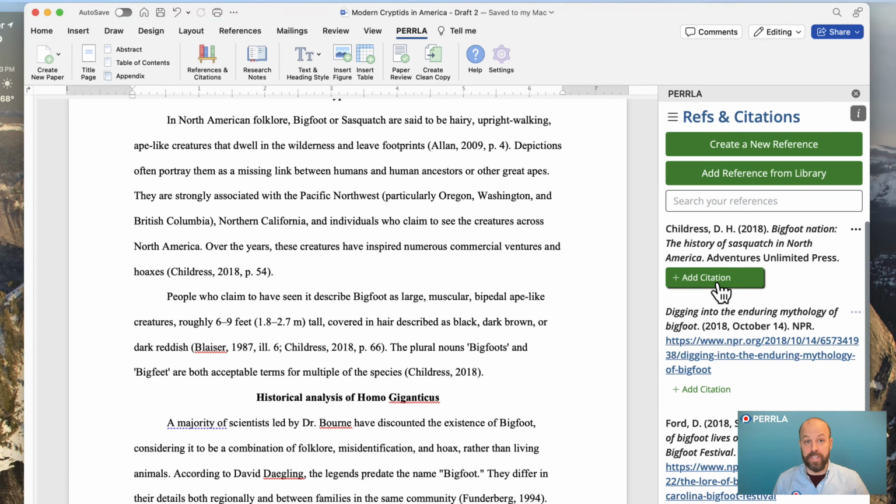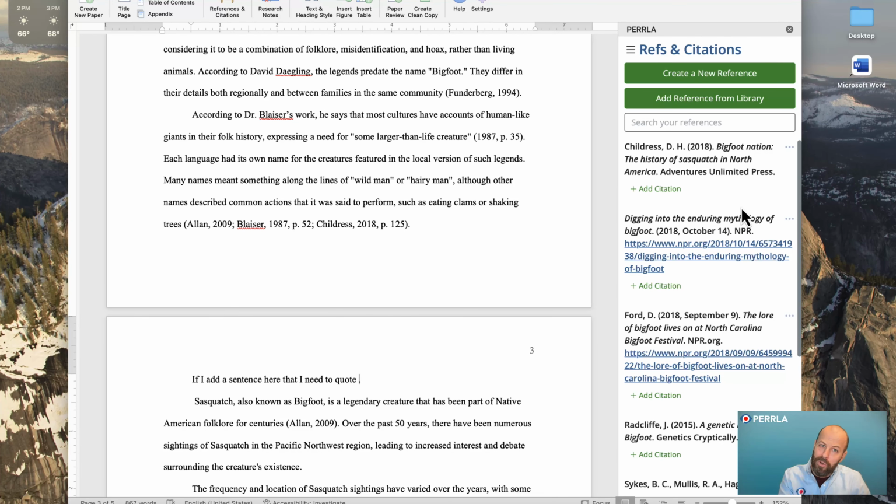So if I add a sentence here that I need to quote, I could say, oh, this is from Childress. In previous versions, I would have had to recreate that reference, or I would have had to put a note in so that she could go in and create the citation for me, because it's coming from the same thing and I didn't have access to it. Now I have access to that reference and I can add a citation of my own. Page number 4, right? Ignore that little bit there. It's because I'm a developer. Not a developer, I have developer access.